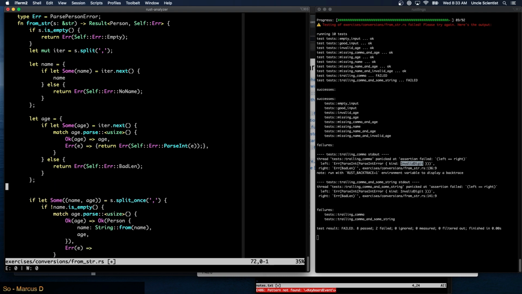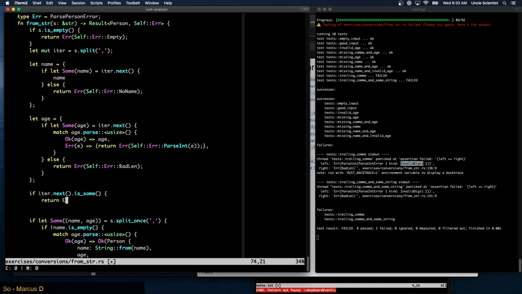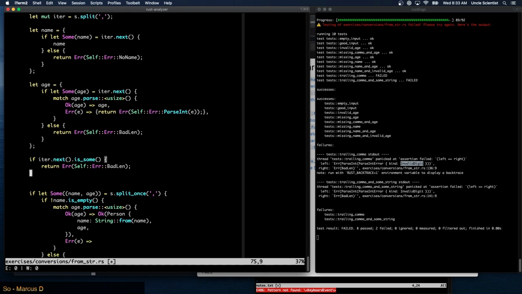All right, so that gives us the age, and then we have to say if iter next is Some, return Self::Error::BadLen. Right, and now we have age and name, and we can just return the person.